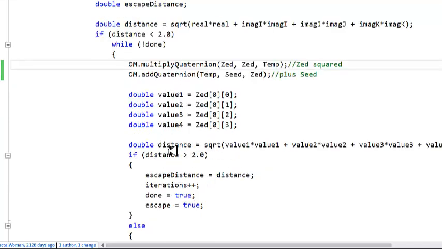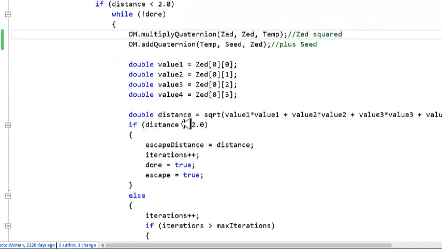That is going to be the value that I test. The next thing we need to do is calculate the distance. I'm doing a distance calculation, which is the square root of the first value squared plus the second value squared plus the third value squared plus the fourth value squared. Just like in the Mandelbrot set, if that distance is greater than 2, then we are escaping the Mandelbrot set.